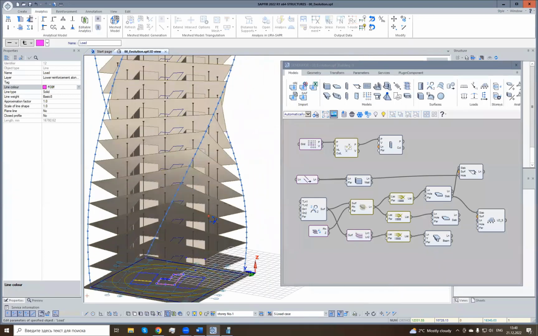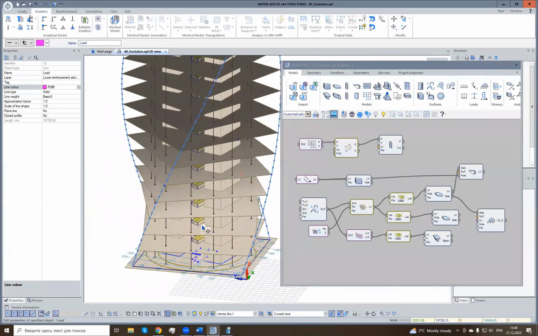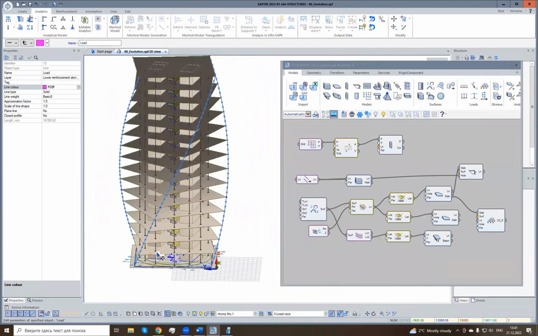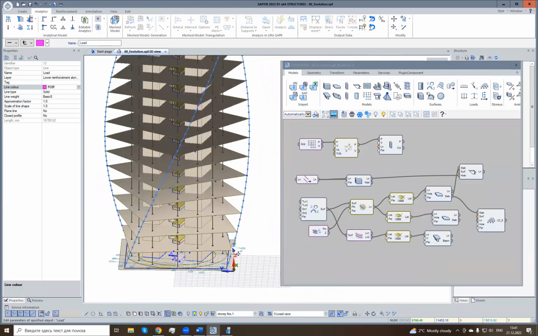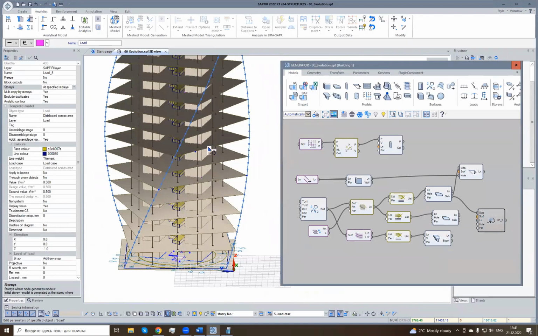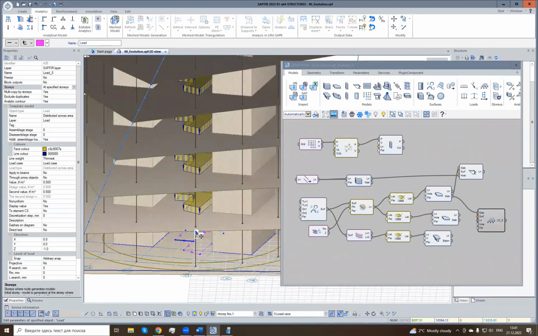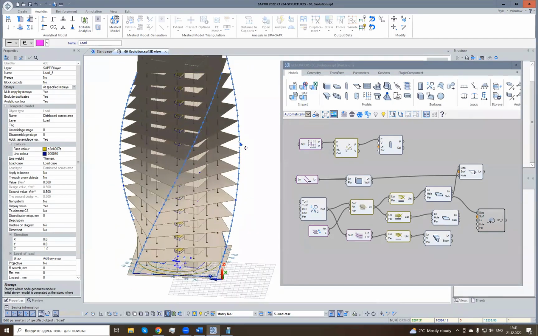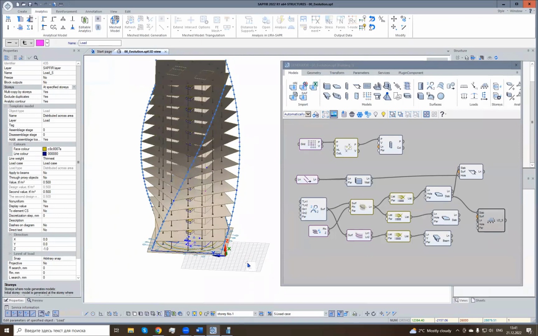It's very convenient because, as you know, in every scheme you have a lot of loads, and when you edit one, you can forget to edit another. So here, all these objects are connected with this node. So if you change the value here, or the load case here, or the contour here, all these objects will change.